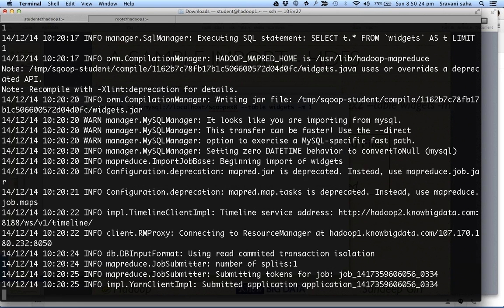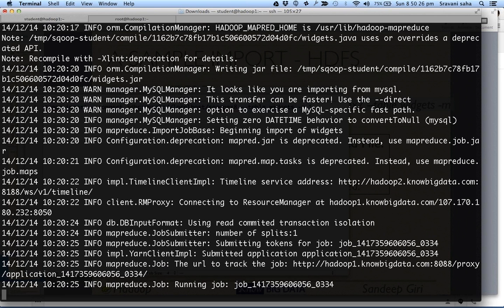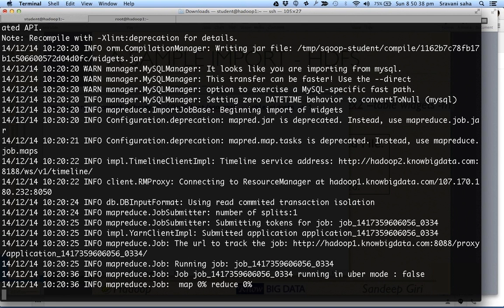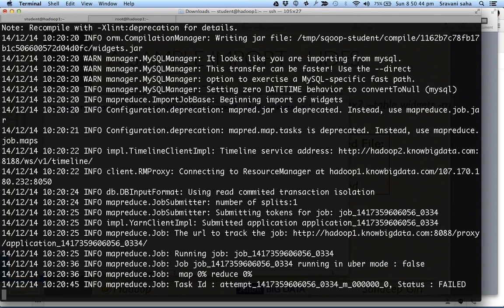You can see that it's running as a MapReduce job. It created multiple map tasks which all will be connecting to the RDBMS and importing the data in parallel.